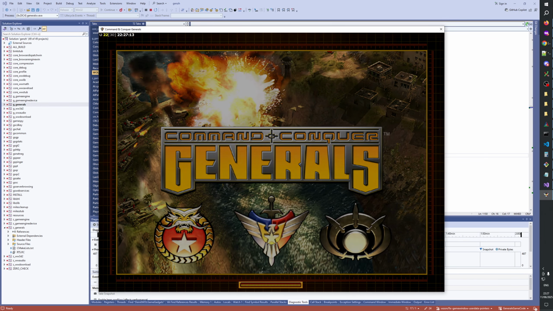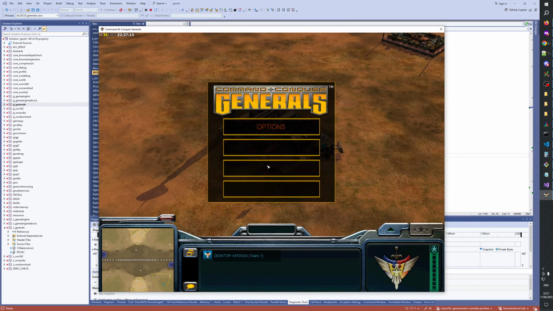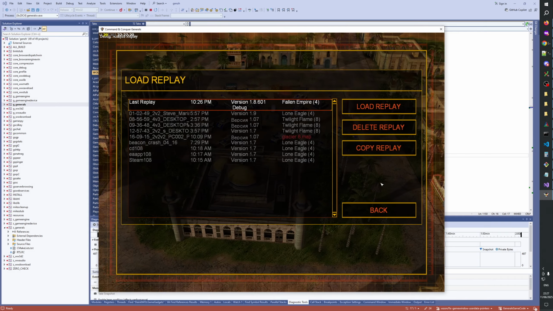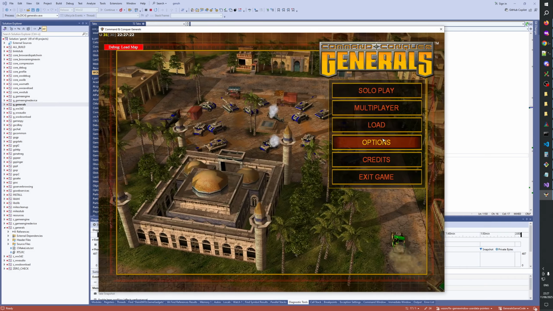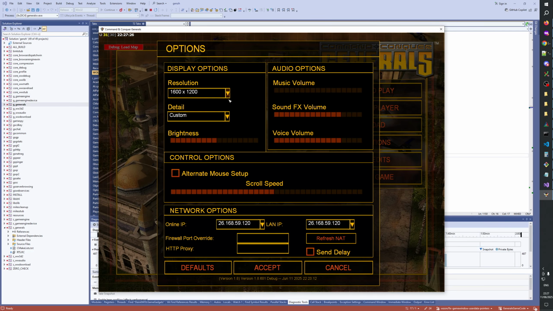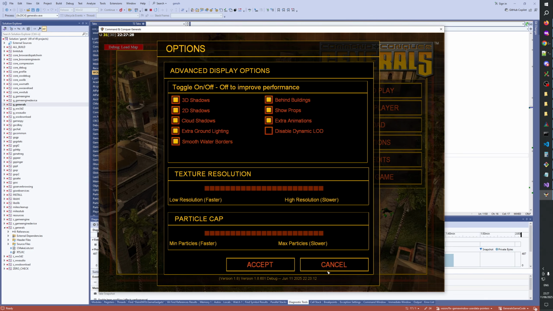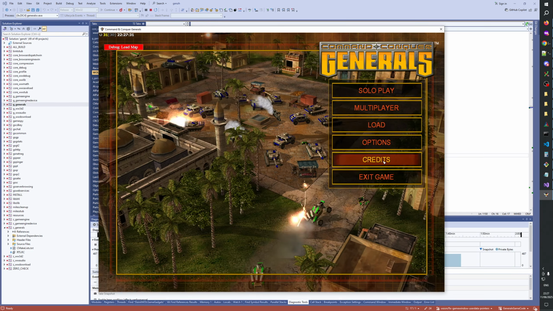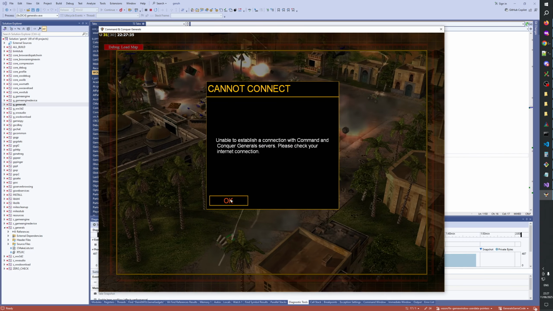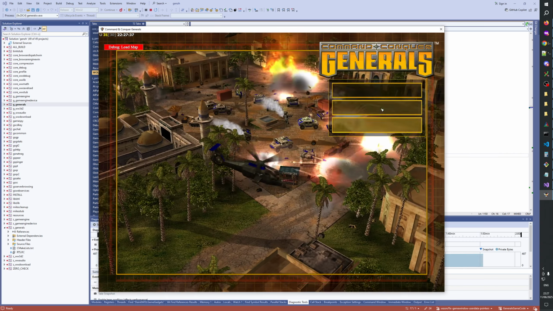Load. Exit. Exit. Options. Custom. Cancel. Cancel. Multiplayer. Online. Network.